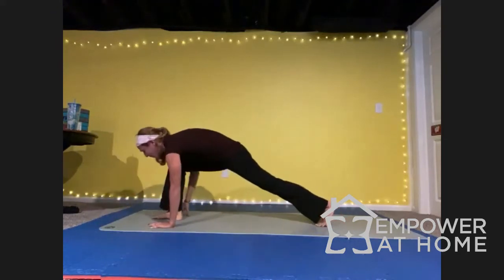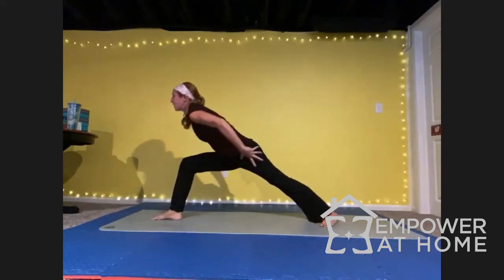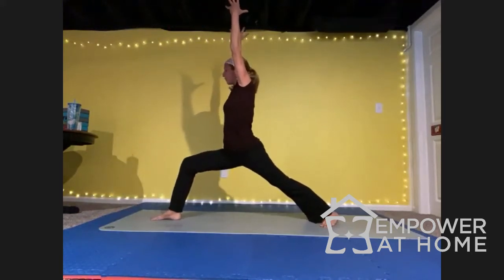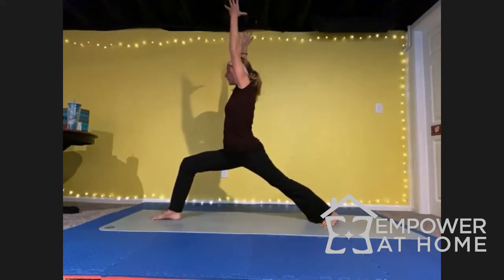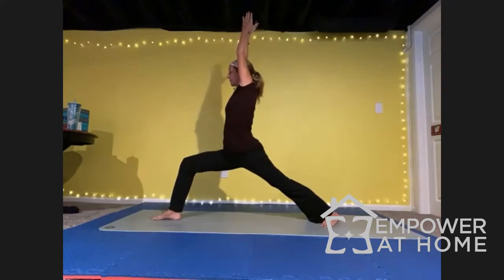Step through. We'll come up to warrior one. Back foot points to the outside left edge of the room. Rise, facing forward, but let the hips fall where they may. Don't try to torque them towards the front of the space. Maybe work the shoulders towards the front of the mat. For a little extra heat, you can press palms together overhead. Maybe your gaze follows.